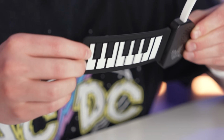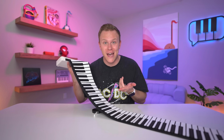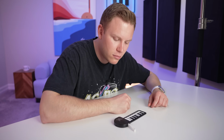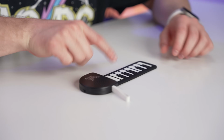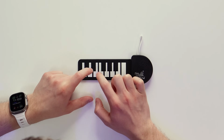This is the tiniest rubber piano. In our last video, we actually tried out the full-size rubber piano. Okay, this should be pretty simple. It's a piano. What? Oh, there's an on switch. Okay, so it works. The black keys work too. I'm kind of impressed. Let's see if multiple keys work. Okay, so you can only play one note at a time.